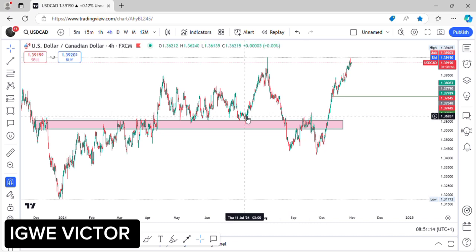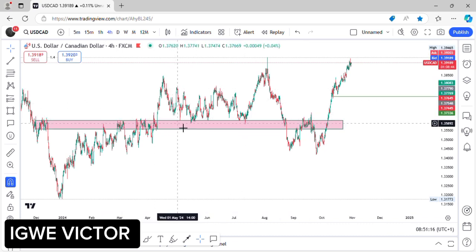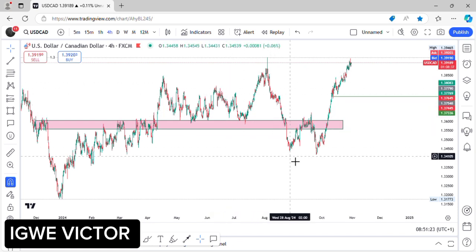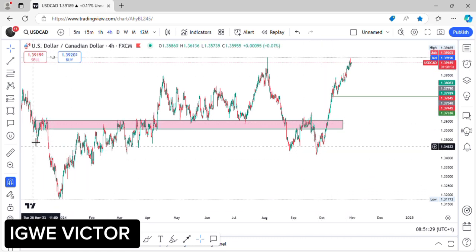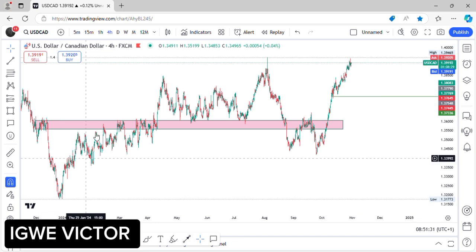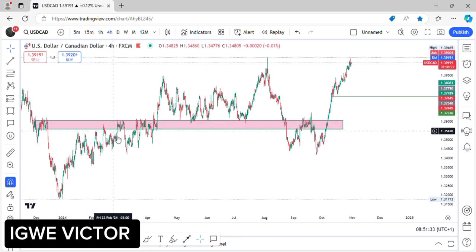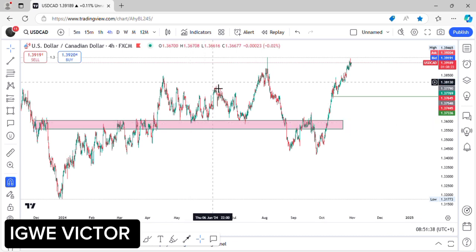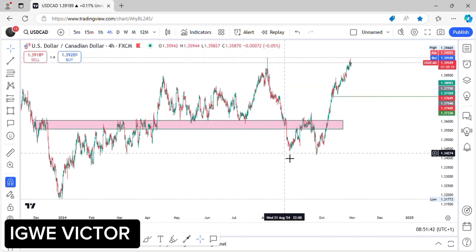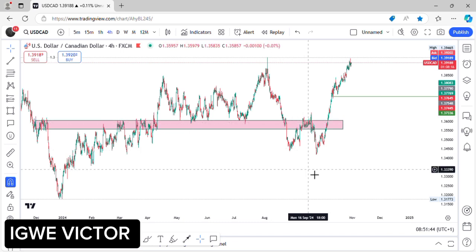You can see when price got to this point, it bounced off of this support zone, pulled up again, dropped down, pulled up again, dropped down, pulled up again. It broke out. When it broke out, it resisted again and dropped down before finally breaking out. Right here price resisted, dropped back down, resisted again, dropped down. It broke out and supported, moved up, supported, moved up, supported again. Then it broke out and you can see it resisted again before dropping and finally breaking out.